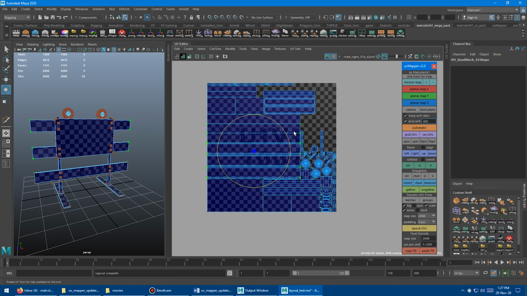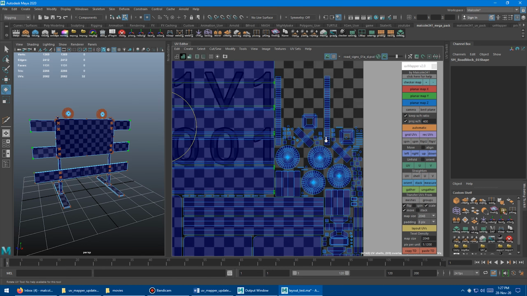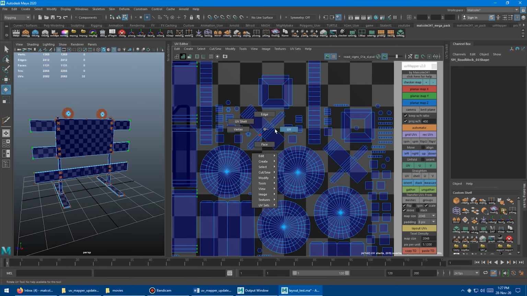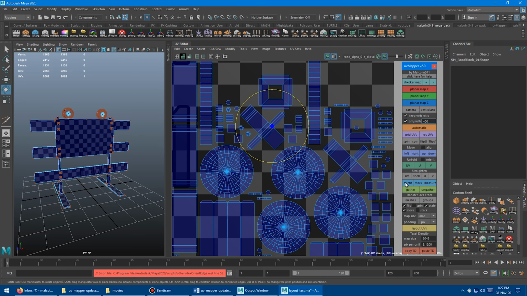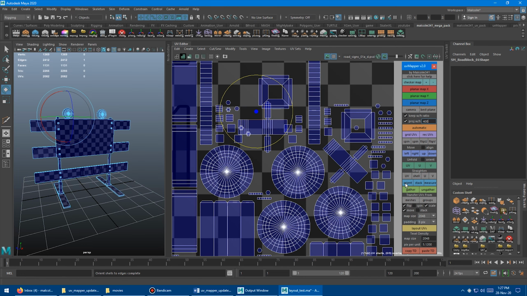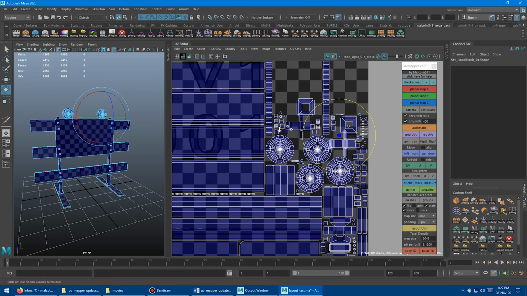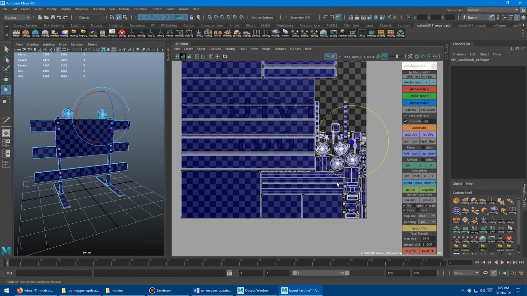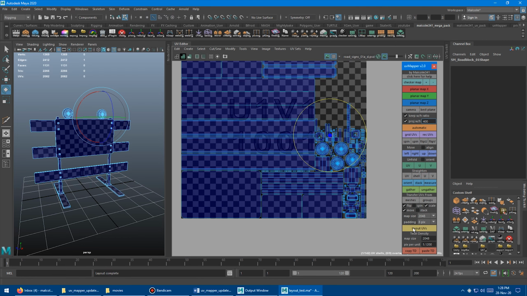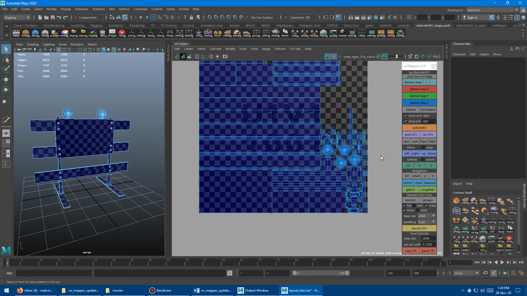But Maya's default pack wanted to do it some arbitrary way that was less efficient. So always do a little bit of hand editing to your UVs if you need to hit texel density targets. Again, we could come in and fix these too. It looks like Maya didn't really think that that was the best way to go. They wanted to go diagonal. So you could select that and we could say orient. Oops, I guess, what do we need? An edge. Sorry, orient. There we go. And select another edge and orient. Great. So we've got those things rotated. And because spin is turned off, when I go to do a layout, it's going to leave those rotated that way. So again, we got rid of that annoying diagonal rotation that Maya assigned by default in their packing algorithm.